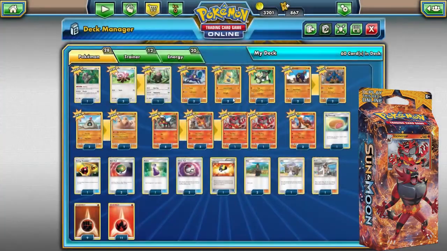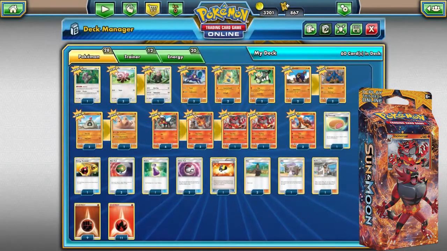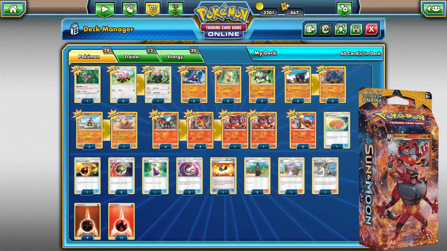We also see 2 Makuhita, but we don't see any Hariyama, so that's kind of interesting. I brought up that point in the last video, why we see a lot of basic Pokemon in here, maybe some fan favorites, but we don't see any evolutions often. It's just kind of strange, but I guess it is just kind of like a collector thing or a fan value.